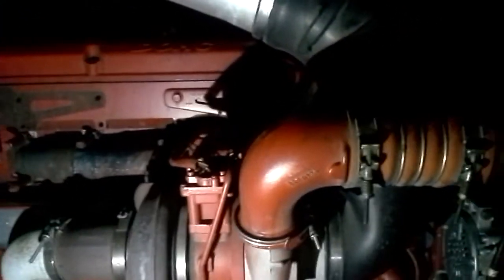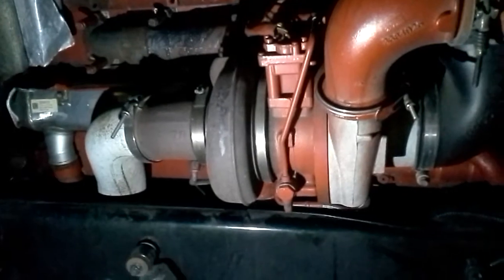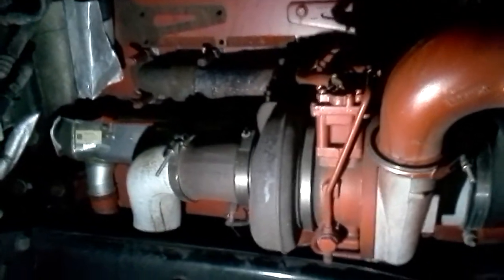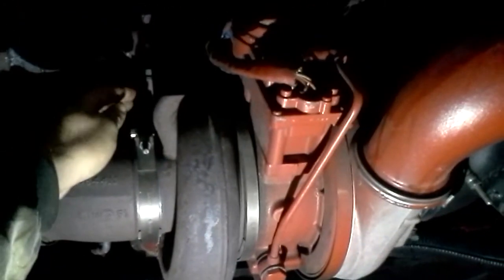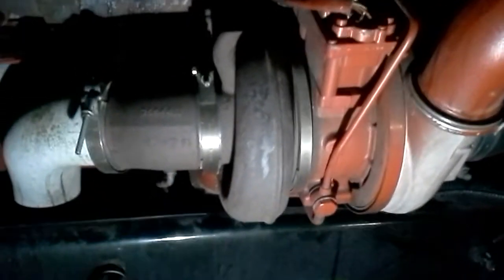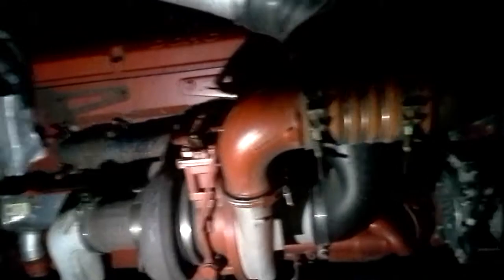Now we're on the turbo side — the exhaust side of the engine. I'm looking for leaks and exhaust leaks specifically. Look for any trails of black carbon coming from orifices or crevices along the exhaust manifold, around any gaskets where the turbo meets the exhaust manifold, or where the clamps are. Also look at the EGR cooler — you definitely don't want exhaust emissions bypassing before they go through the emission system.